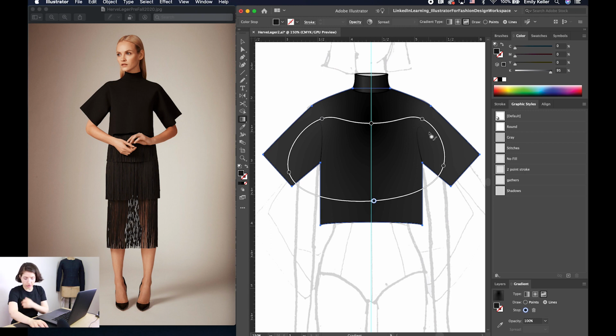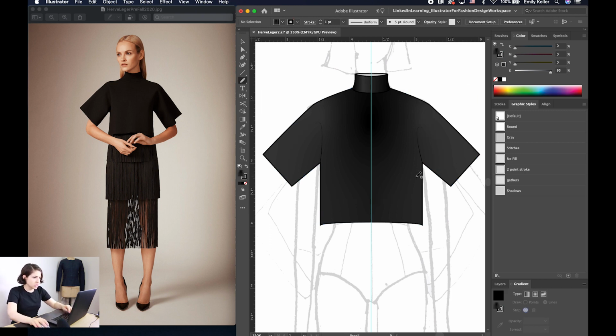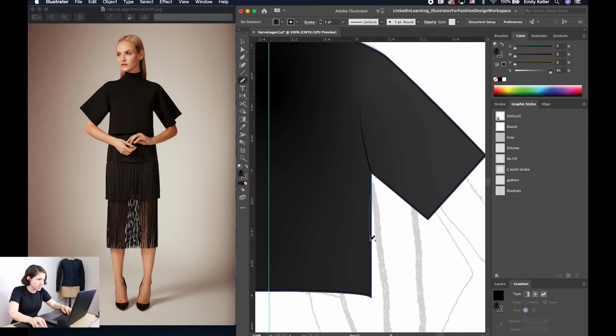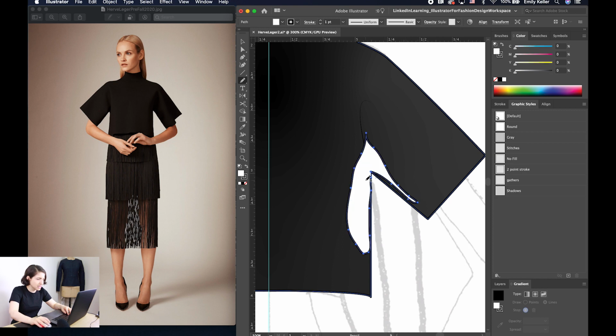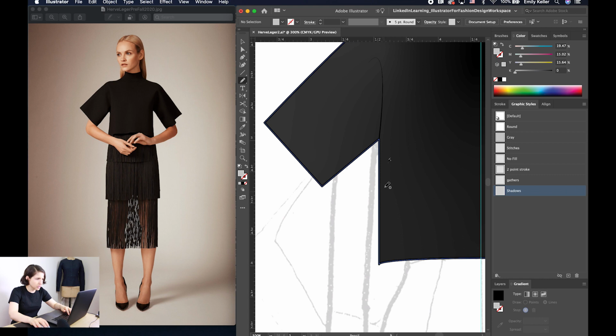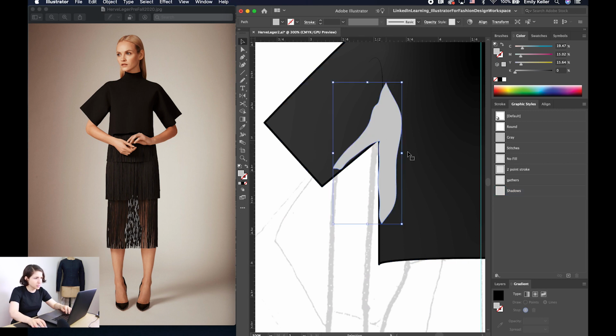Then you can see these gathers in the armhole. And we can also try adding some just drawn in shadows, which can also look nice. So I just draw these rough shadows like this. And then I do hit shadow. So in those lighter areas, it's subtle, but you can see this shadow area. I'll do it on both sides. And I tend to not always reflect it because I want it to be more organic. And I don't want the shapes to be exactly the same.